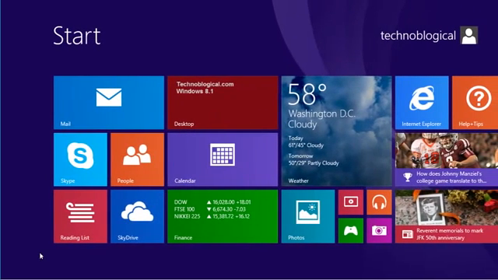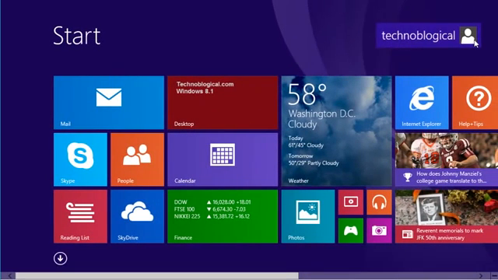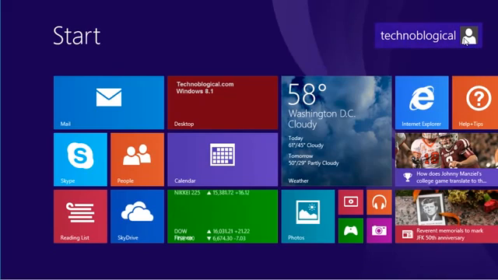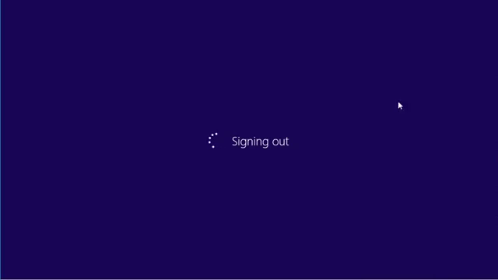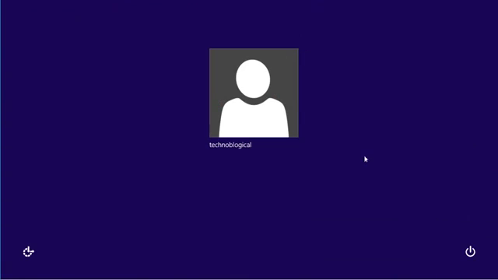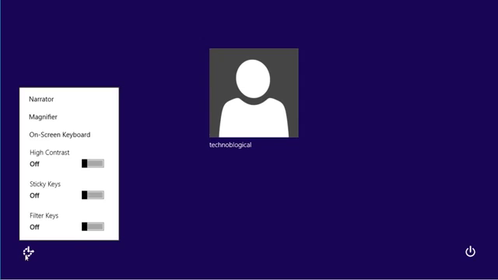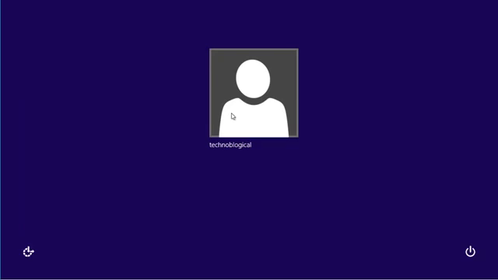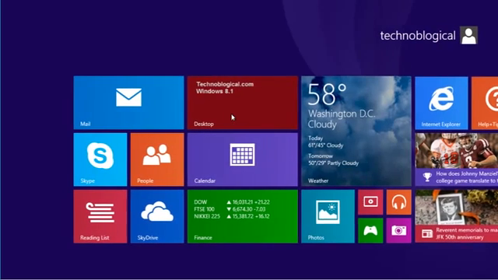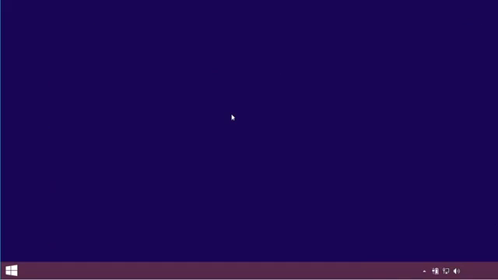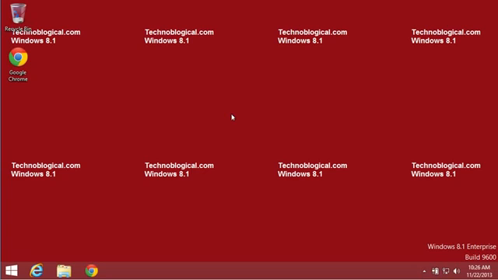Sign out, and this should launch the Ease of Access. Yeah, there we go. But there you go. Hacked Windows 8 password, and 8.1 specifically in this case, but I've used it on Windows 8.0. And thank you for watching.